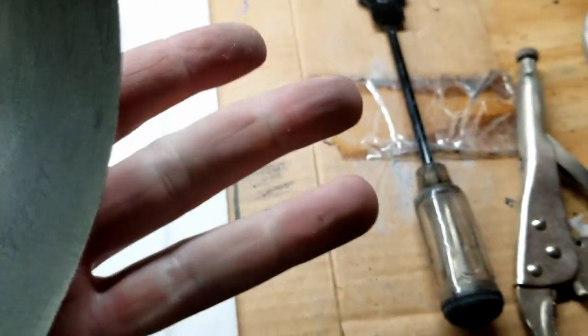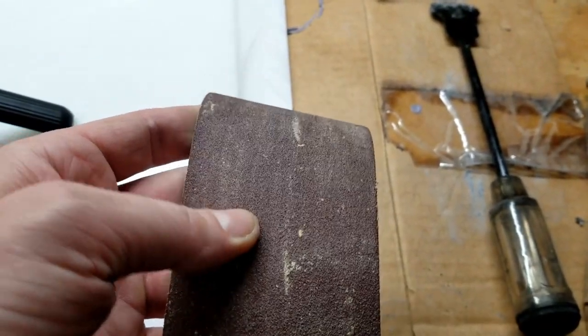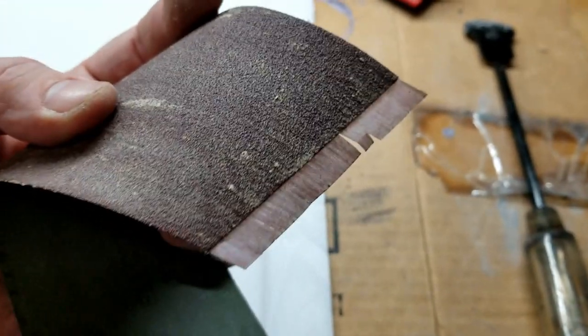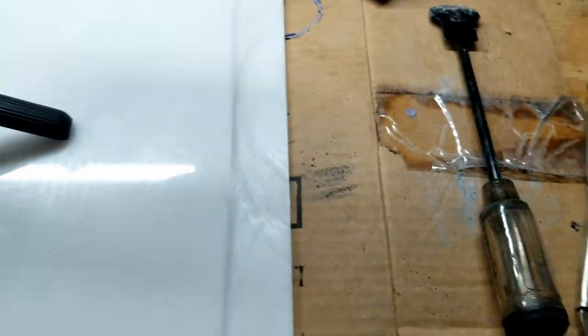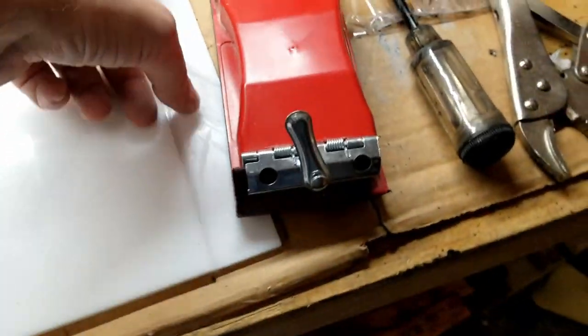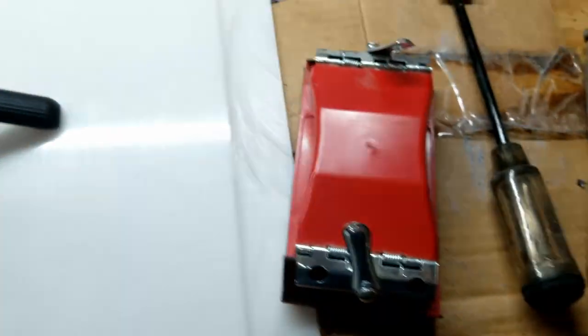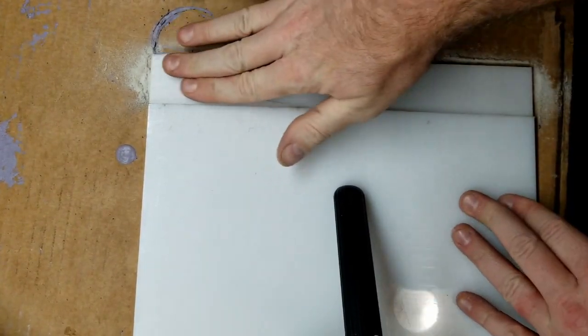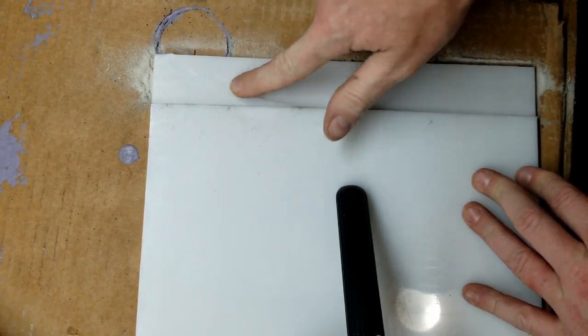but you see all the grooves from the saw blades. So I've got this piece of, I think it's 80 or maybe 100 grit sandpaper, and I'm reusing it because it was a piece of belt paper where it came undone. So I just cut it in half, mounted it to my sanding block, and we're gonna sand this out and get it smoothed down. Doesn't need to be perfect. We'll keep doing this till we get most of this out.